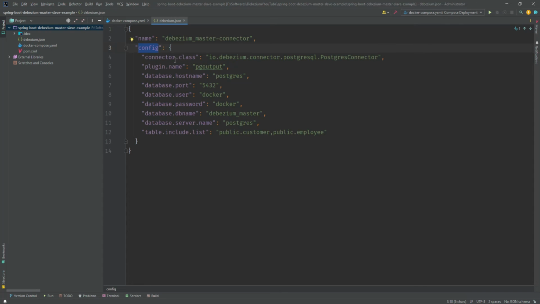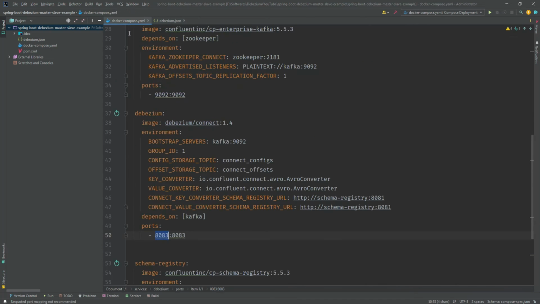Inside this config you can see there is a connector.class, and it represents that we are registering a connector for Postgres. Then we have a plugin name which is pgoutput, and then we have to provide the host name which we provided in the Docker.